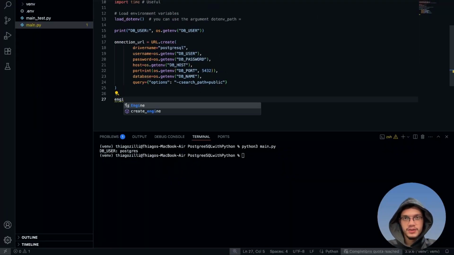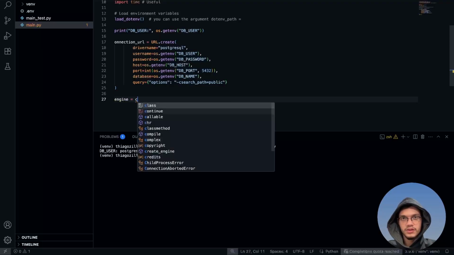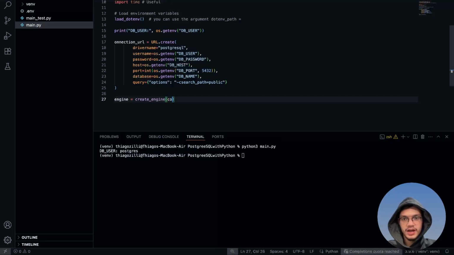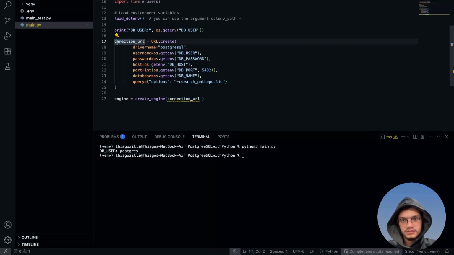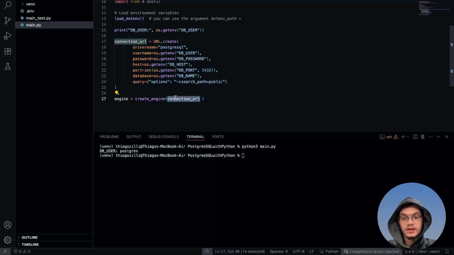Here I will create, in fact, the engine equal create_engine connection URL. Connection URL. Okay, that's it. So you can see here that I get the information from my env file.